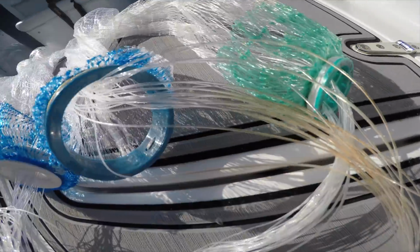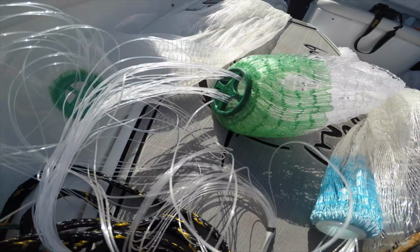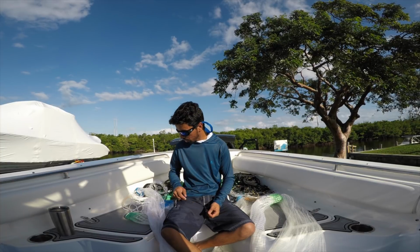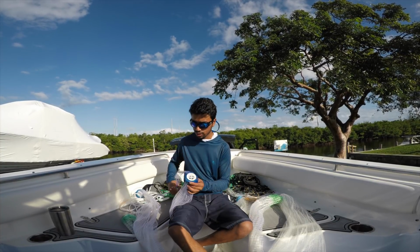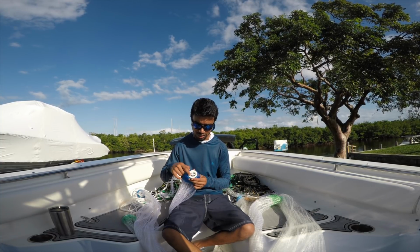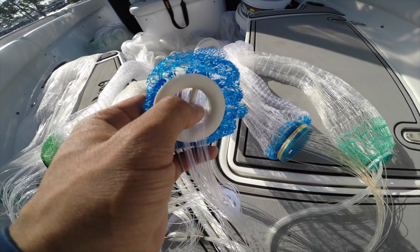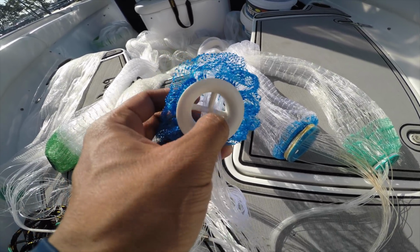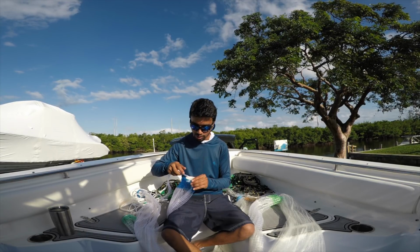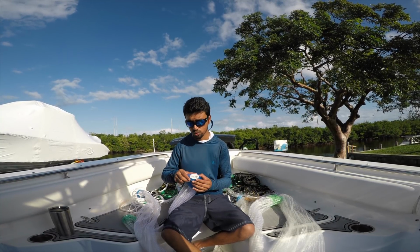Now some of these nets are cross-sectioned, they're divided in 4, and this prevents braid lines from twisting, and it also is supposed to prevent any bait from escaping. And there's something cool that Fitec has in their newest gen Ultra Spreader series, is that the inside of the horn actually rotates, and it's a pretty cool design. I'm not 100% sure what this is meant for, but I'm assuming that it helps prevent the braid lines from twisting when you throw the net.